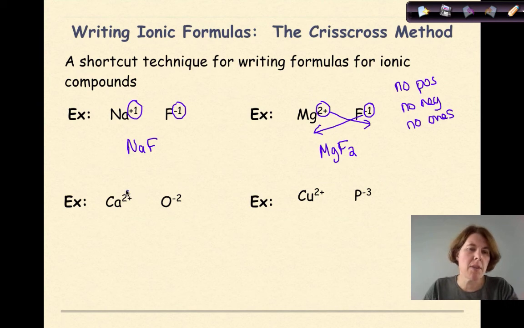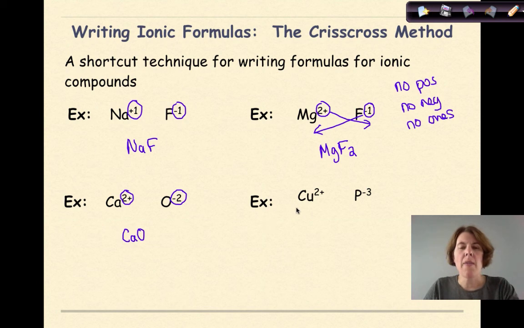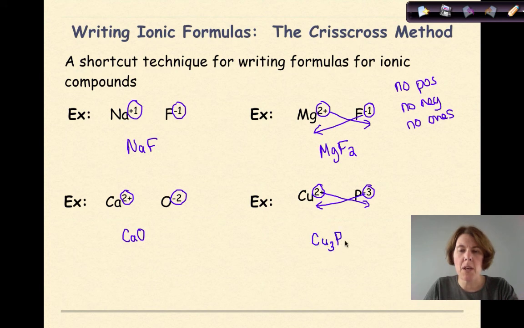Let's look at another one. Ca plus two, O minus two. The plus two and the minus two are going to cancel each other out. So it's just CaO in a one to one ratio. Then we look at this one. Cu plus two, P minus three. Again, we're going to cross these down. So the two is going to go down here. The three is going to go down here. But remember, no positives, no negatives, no ones. So this is going to be Cu3P2. And these superscripts now definitively become subscripts. When we write chemical formulas, there are no superscripted numbers unless you have some type of polyatomic and it has an overall charge. So no positive signs, no negative signs, no ones.